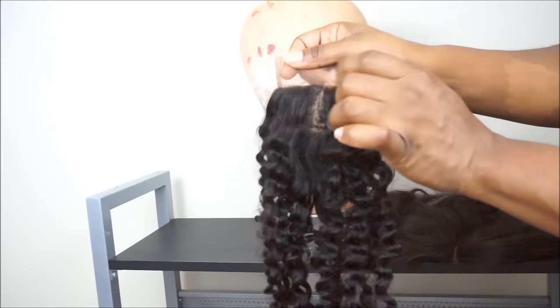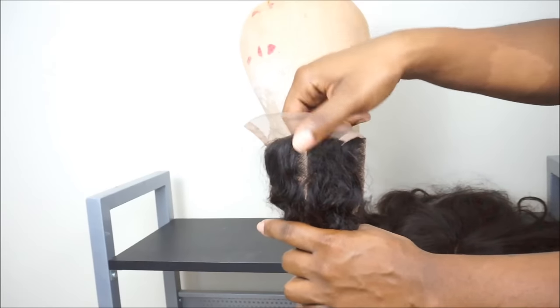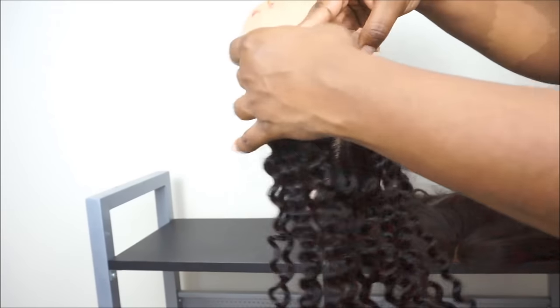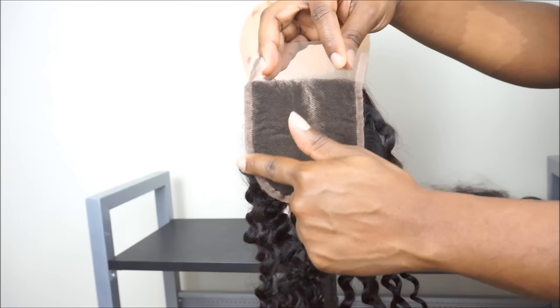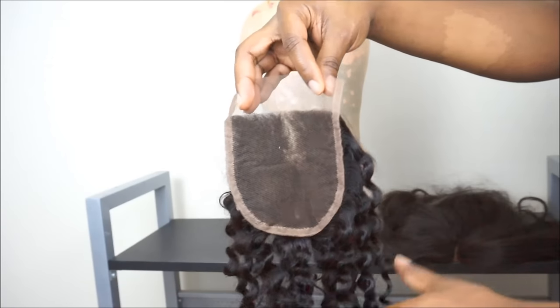This is the lace closure that I will be using in this video to show you how to sew it down. Basically, this is how a standard lace closure looks. This is actually a free part lace closure, and it comes with a piece of lace at the very top that you will cut off before you wear your wig.